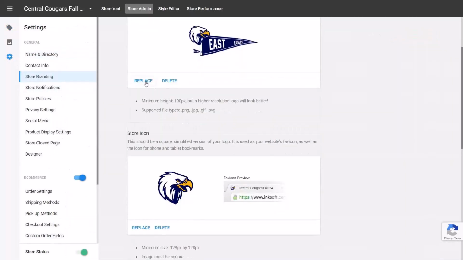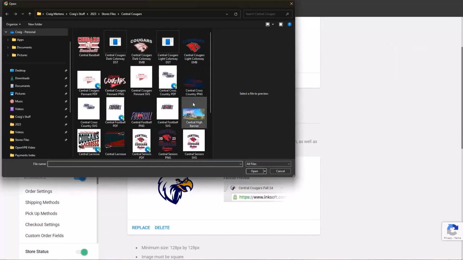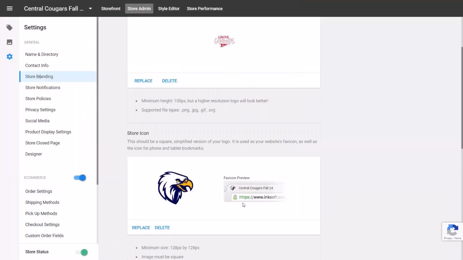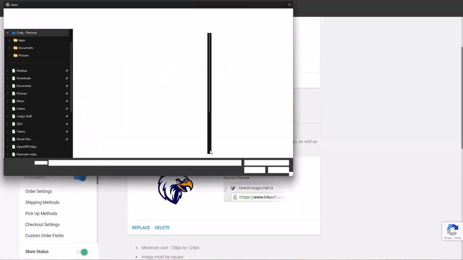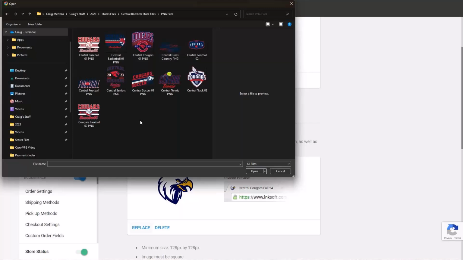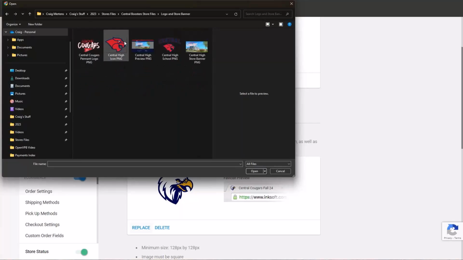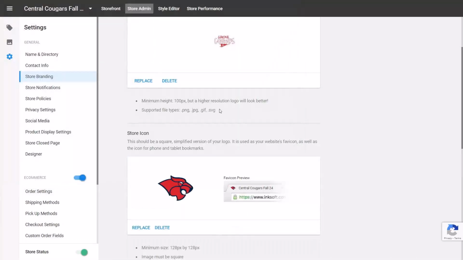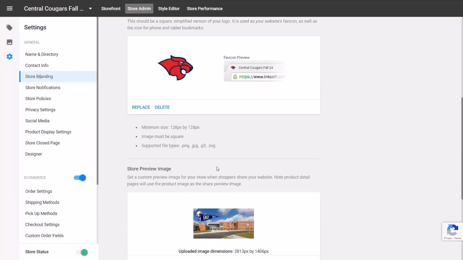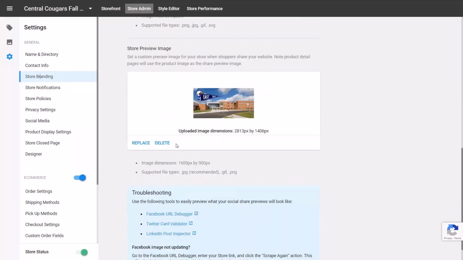We're going to replace that with the East Eagles version right there, with the Central Cougars. Replace that. I've got a little icon here too. Joel, has that been your experience that PNG works the best for this? PNG, and then there's a little pixel recommendation on there. It's generally good to match that. Yeah, it does give you a little tip on there: 128 by 128.